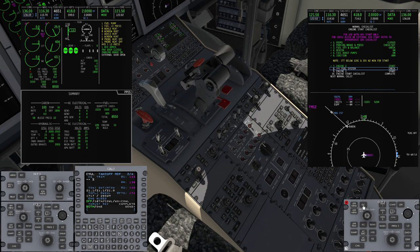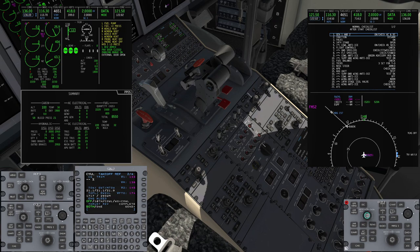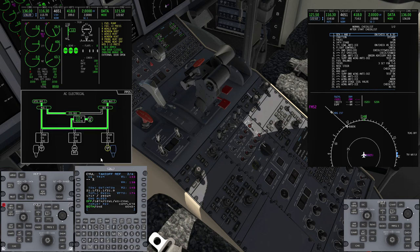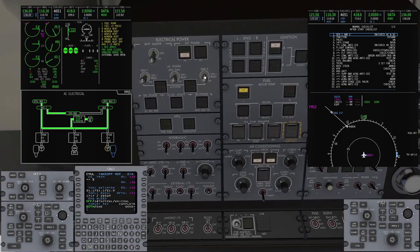So there isn't a particular checklist for this, but what we can do is use the next checklist as a guide to help us through it. So let's look at the after start checklist. Let's go in here. It's asking for Gen 1 and Gen 2 on. You look at the AC page here, you see that Gen 2 is available, but the external power is still providing the electricity. So let's fix that by putting Gen 2 on.